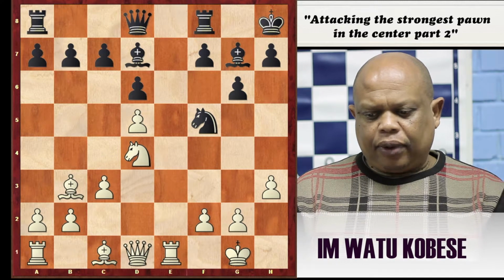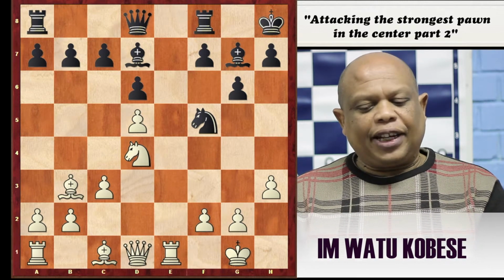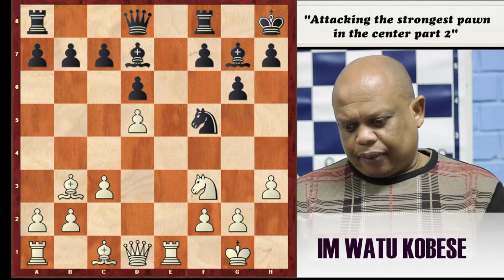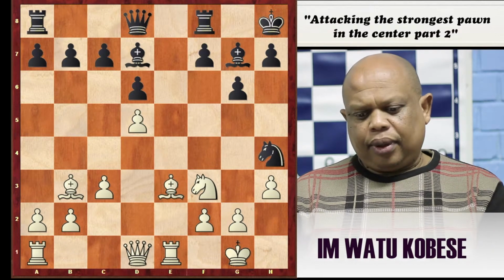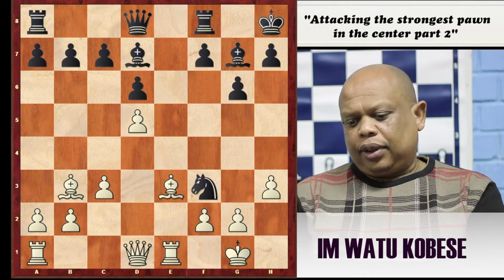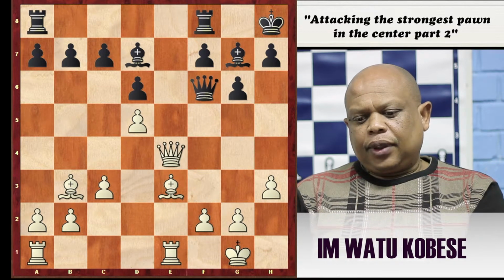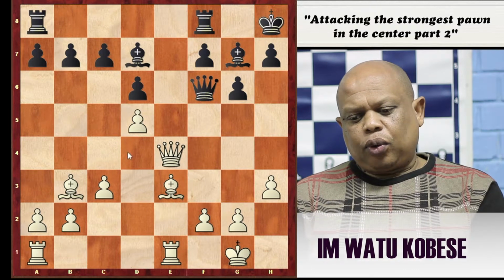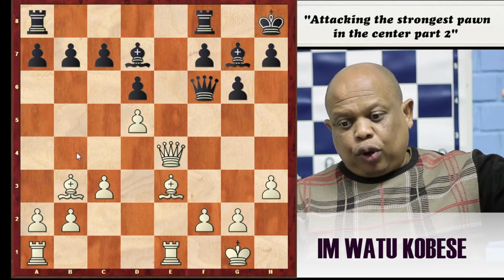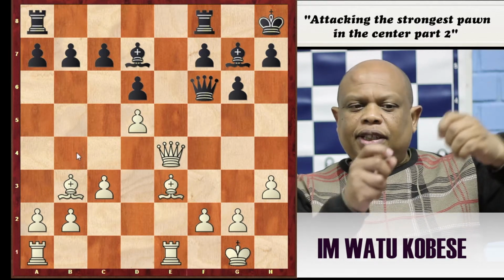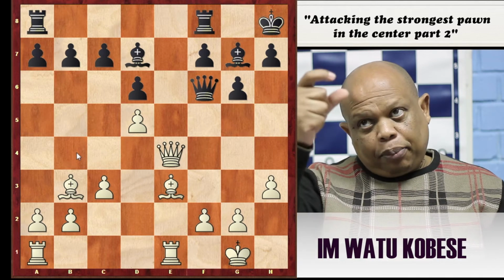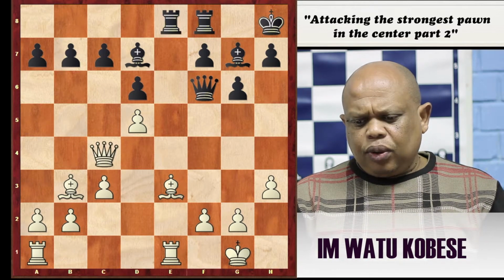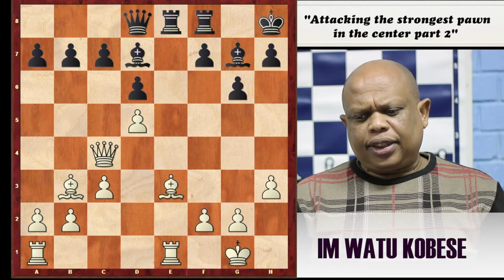He plays knight f5. Okay, I don't want to take this knight as yet, because if I take the knight, it takes back with the bishop, and this bishop is centralized. So I play the move knight f3, knight h4, and now I play the move bishop e3. Knight takes f3, queen takes f3, queen f6, queen e4. My idea of playing queen e4 is that I want to play the move queen c4 or queen b4, and I'm going to harass these pawns on the queenside, because it's very difficult for him to get out, because that pawn on d5 is really holding those pawns. Rook e8, so queen c4, he plays queen d8.